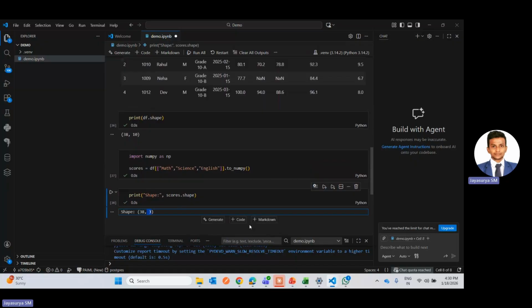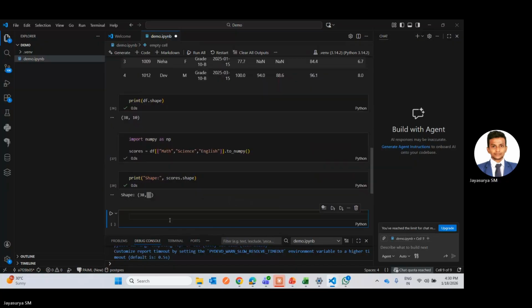And if you want to do the statistics, like the average score for each subject, we can get it, right? So let's use the mean function to get it. I just wanted to know the mean of each subject. For selecting each and every subject, we have to use this slicing.